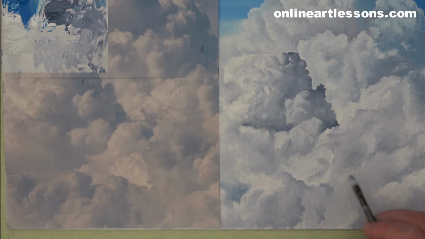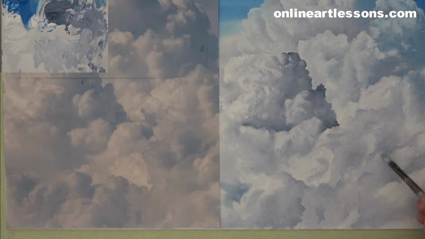So you're using those little flat areas of tonal value as your guide to remind you where you've missed something. There's a little bit of a darker bit. And as you go along, you'll pick up these little things easier and easier and easier. Maybe there's just a little guy over there. And so on.